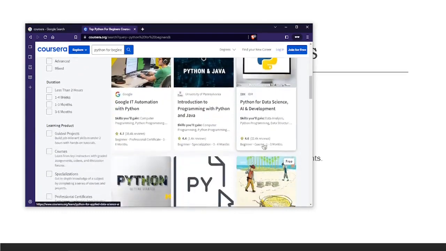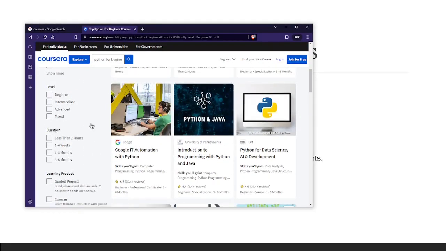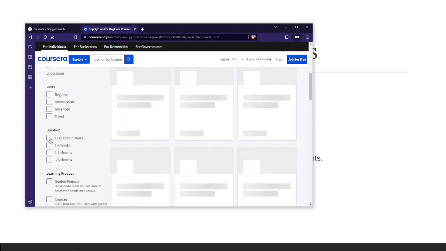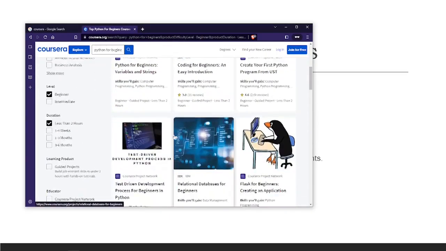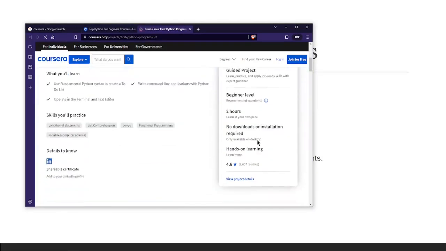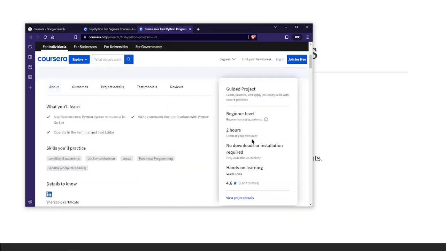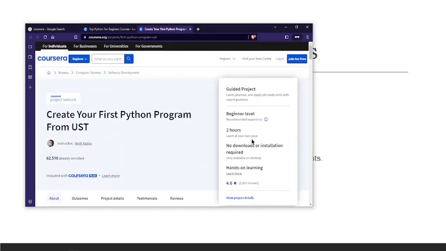See that there are a lot of courses for beginners which you can search here, at different levels. For beginner level, at less than 2 hours, which has guided projects. Filter your search, find a course that you are interested in, click on the particular course, register, log in, start learning, and get certified. Now, these certificates can be published and will be considered valuable as well.